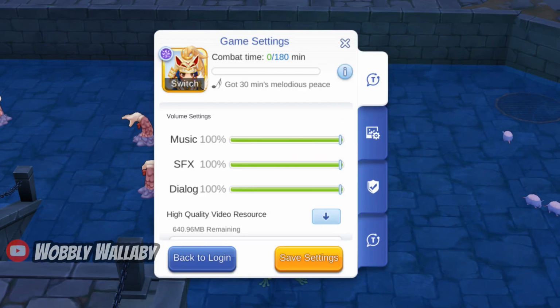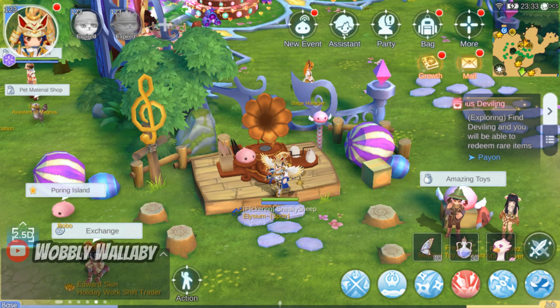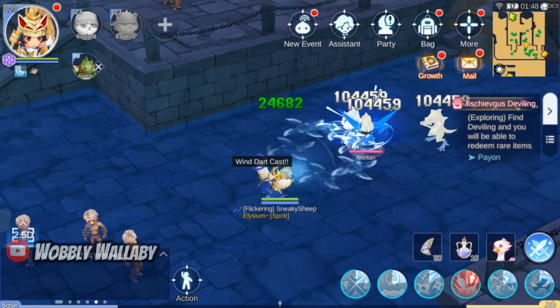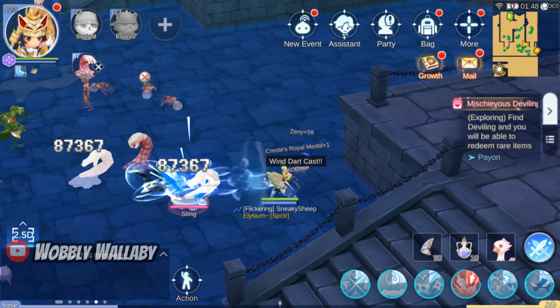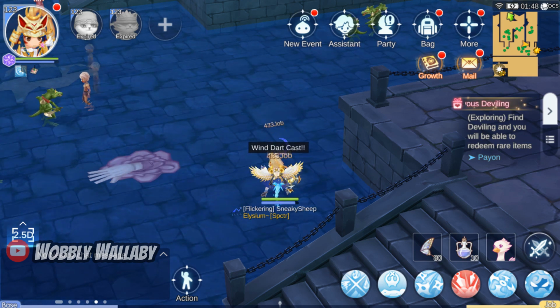I show the starting combat time. This time, I'll go through the full 240 minutes of combat time. We start the day with 150 combat time and listen to 30 minutes of music. In this scenario, we're strong enough now that Wind Dart cast can one-shot things, so we'll use this in combination with the other skills. We'll be using the same spot again in Glass Helm Culverts.